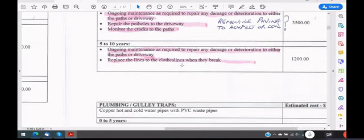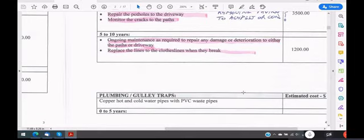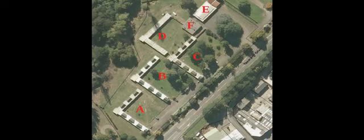Clotheslines have been fixed mostly, except for D block. We need to find some better ways to optimize things in D block. We also have to have a better look with the cameras on those, since there has been damage done. But we are pretty much onto it now that we have cameras looking there. All this applies to all three blocks, A, B, and C. Exactly.